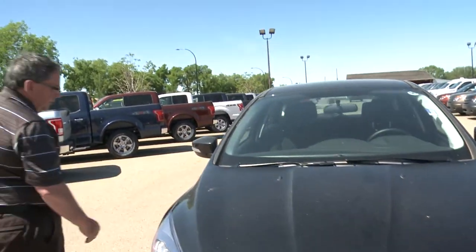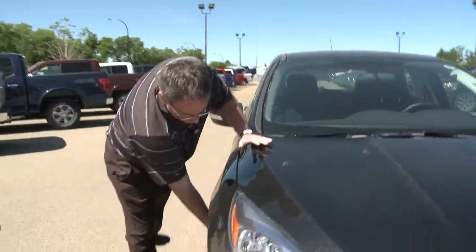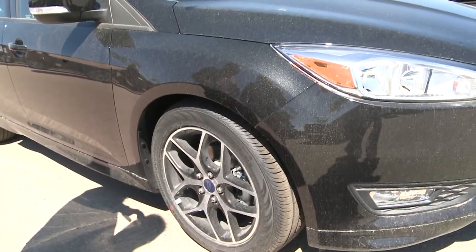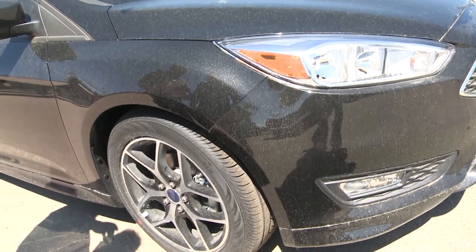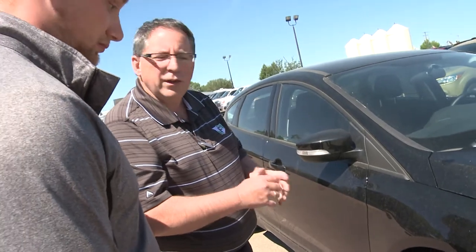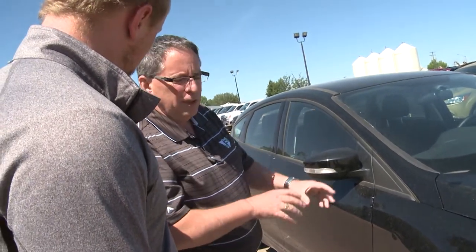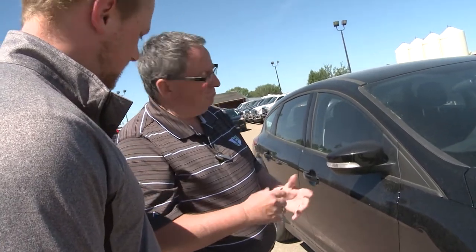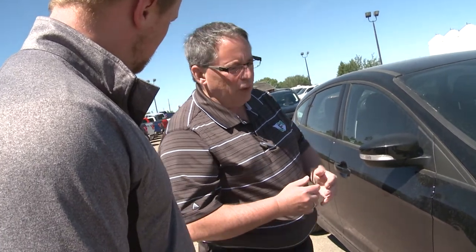Let's come around the side of the car — you can see we have alloy wheels. We also have anti-lock disc brakes on all four wheels, but not just anti-lock disc. We have electronic brake force distribution, which will actually transfer braking power front to back based on the load of the car and driving conditions, minimizing any brake lock-up. I've never heard of something like that. It's a wonderful safety feature. You also have brake assist — so if you hammer on the brakes in a panic situation but didn't quite get enough force, the car is going to apply full braking for you.